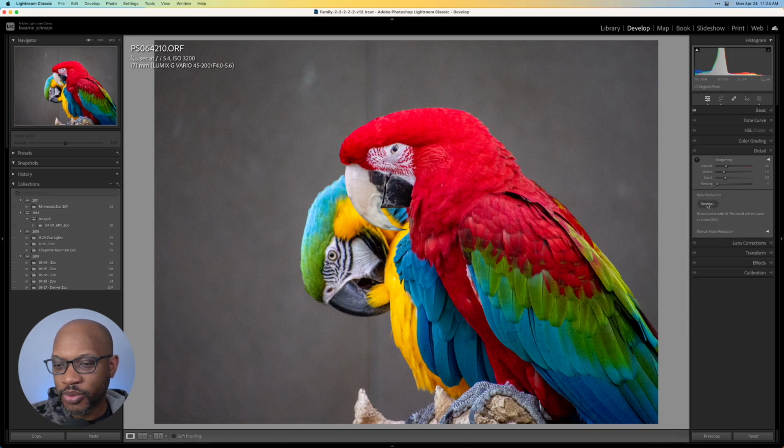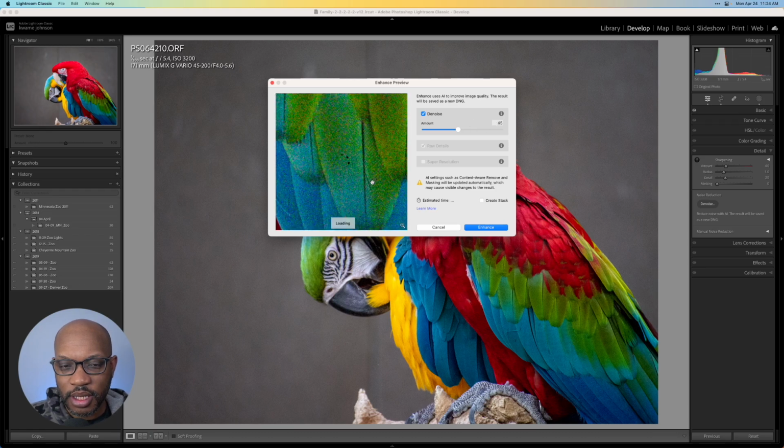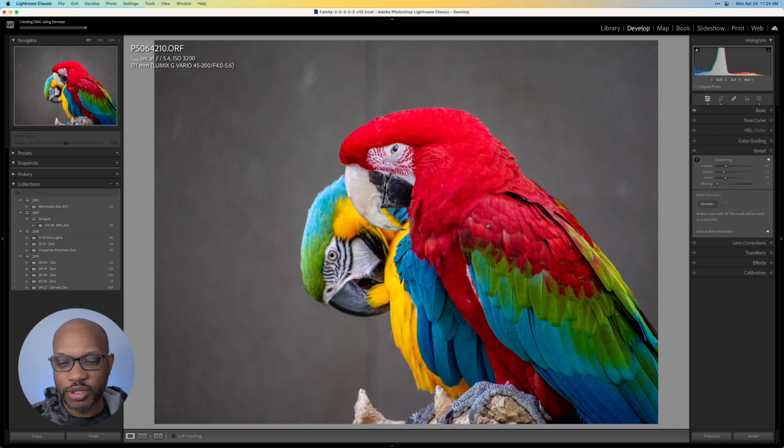So we're going to come in here and hit denoise, and I already have it at 45%, and it's just going to look at the noise and use AI to help make it look better and to remove it. And so I'm going to do that. Now it says AI, but it's just machine learning. Everything has AI these days. And so it's going to create a new image. Now, the reason why I leave it to the end is because it creates a new image, and I kind of want to be done with all the editing before I hit the denoise.